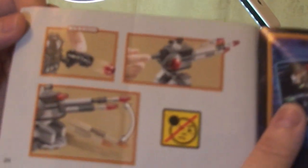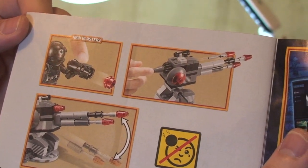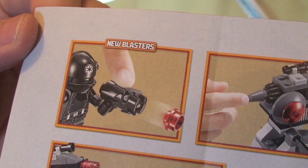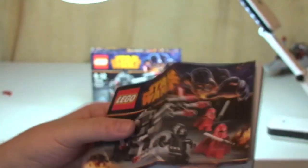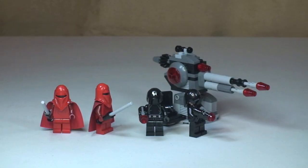We can see some of the features and again the new blaster. There's an inventory on one page and 22 pages of build, and we can see our minifigures. So that's our instruction manual. Looking closer at the set, we have the four minifigures and the Death Star laser cannon — I'll show you the features on that in a second. I think this is a pretty cool little battle pack. I love the Death Star laser cannon; it does look really cool, and obviously some great minifigures. So let's go on and take a closer look at the laser cannon.